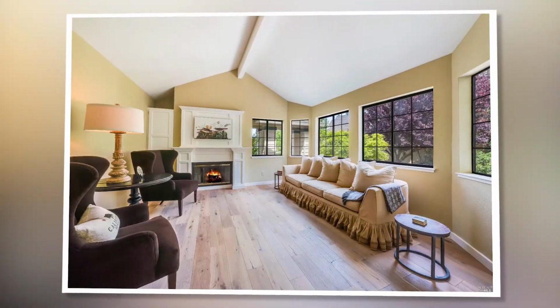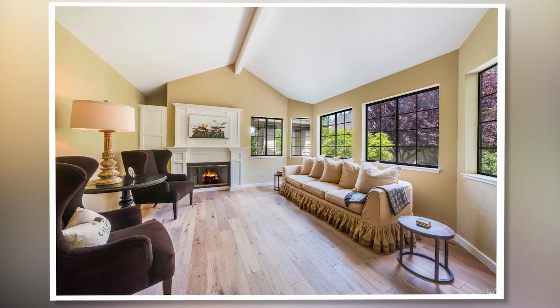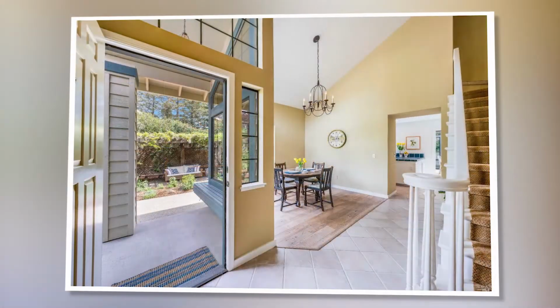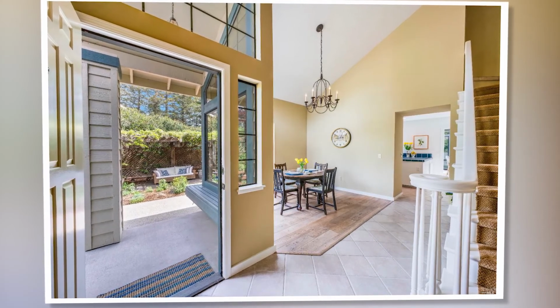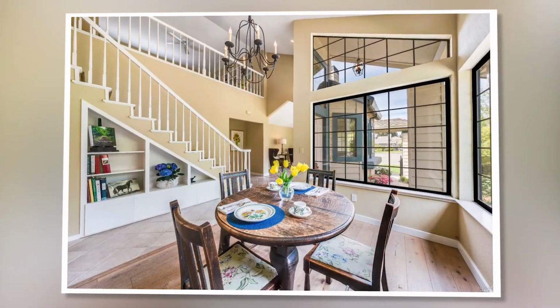A lot of these houses are 2-bedroom, 2-baths. There are some 3-bedroom, 2-baths here as well. They have nice sized backyards. Some of them have smaller yards. They all have the private entryway, which is really, really nice. So you go through a little gate or something, and then you go back to the front door. They're super lovely homes. You can see the inside right now on the screen, and they're all really lovely colors, and the whole neighborhood is beautifully kept up.